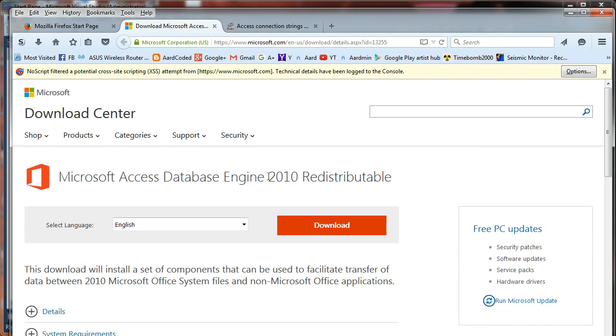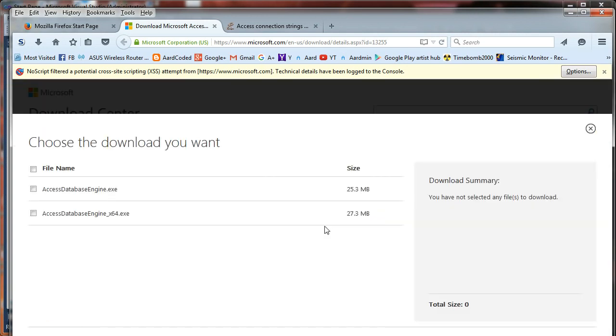Okay, and you will want to make sure that you have the correct version, and also if your Access database was created in the Office 64-bit version, you won't be able to open it with 32-bit and vice versa, I don't believe. So make sure that you have the right one. If you hit the download link here, you'll have the 64-bit version and the 32-bit version. This is what I'm using in this tutorial.